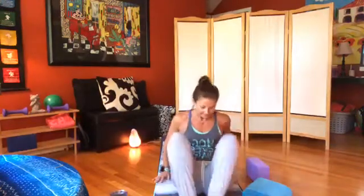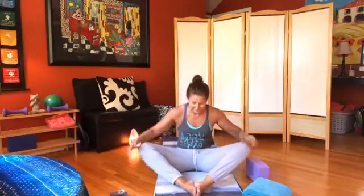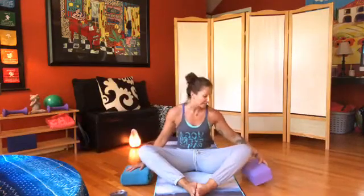Hi, Kate. We'll go ahead and come to a reclined butterfly. So we come onto our mat. We bring the soles of the feet together, allowing the knees to go out wide. You can have support ready for you on either side, just in case you want to support those thighs.